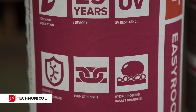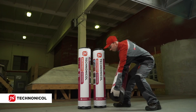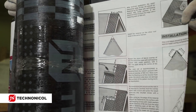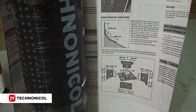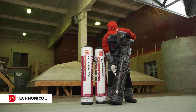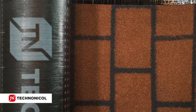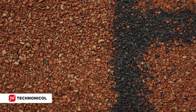It is a heat-resistant APP-modified bitumen waterproofing membrane. On the back side of the Easy Roofing package, there is a convenient step-by-step instruction which helps to install the material correctly. The back side of the material is covered with a special protective film, which easily melts when heated and does not disturb the mounting of the bitumen compound. The top side of the material is covered with hydrophobic, bright-coloured basalt granules with a pattern. The granules protect the bitumen compound from the destructive impact of UV and don't fade out in the sun.